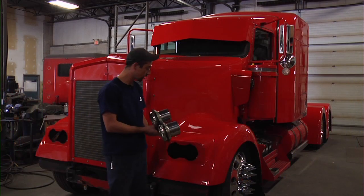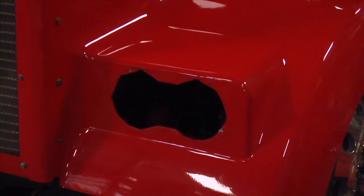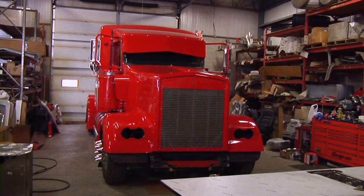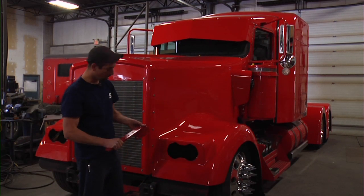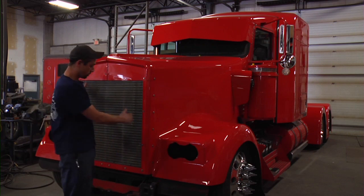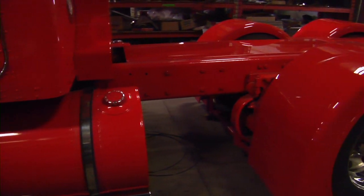Normally they have square headlights in the front, so we've converted them to the round style headlights. Made the buckets bigger so we can put LED lights and stuff in them. See a lot better. This thing's getting one of our flip kits. So we've got all the parts painted ready to go on it. We've got a full stainless grill that we were gonna put in it that we cut ourselves. Our air ride.